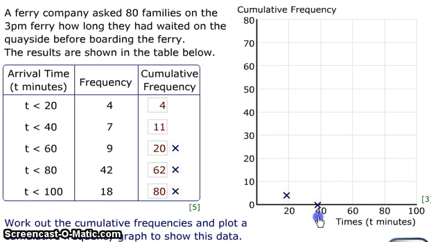And then we have less than 40, it's 11. So less than 40, it's about 39.5, it's 11, 10, 11 is here, so you have to use your own judgment. And then we have less than 60, it's 20. So less than 60, we go up to 20, so about somewhere there. And then we have less than 80, it's 62. So less than 80, it's about 79.5, it's 62. 61 would be somewhere, 62 would be there.